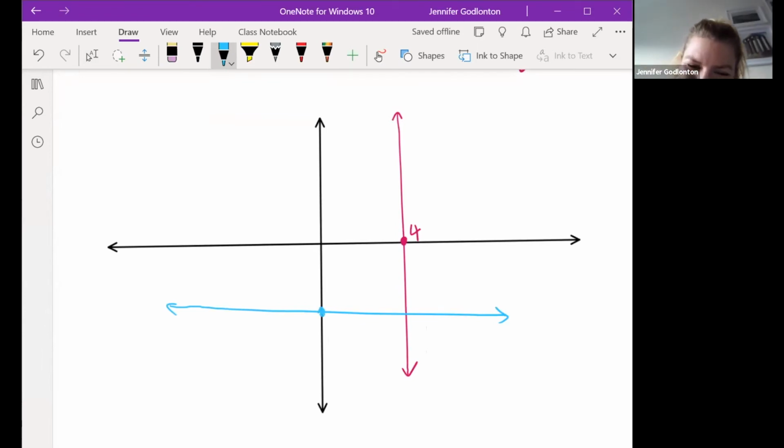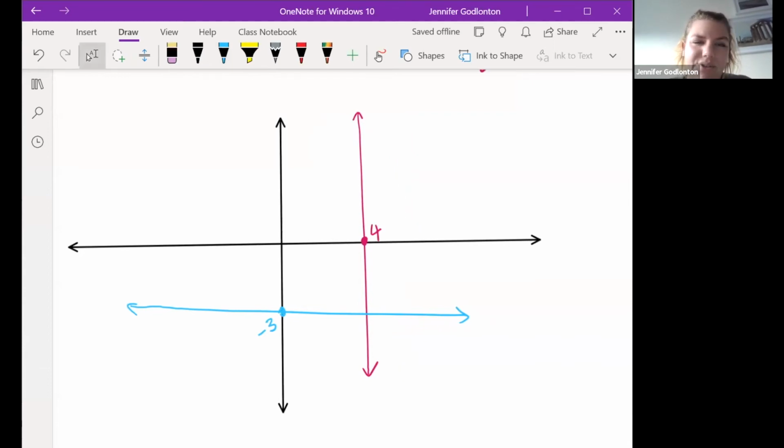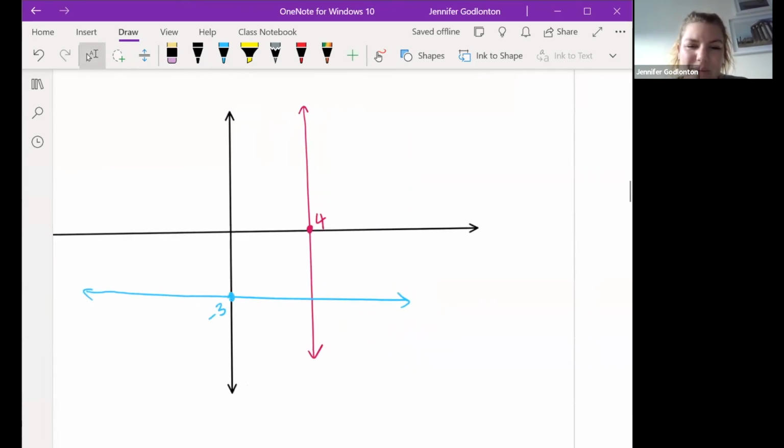There we go. Okay, I have drawn 2 graphs. They're not the most beautiful, but there they are. I've got a blue graph and I have got a pink graph. I would like the equation for both of those graphs. And I don't need to know which color is which because I'll be able to see by the numbers that you use. So I would like the 2 equations of these 2 graphs in the chat. You can say this is equal to this is equal to this into the chat for me. And then we'll see who lands at getting it 100% right. But I would like the equation of the pink graph and the equation of the blue graph. Put them in the chat for me, guys.